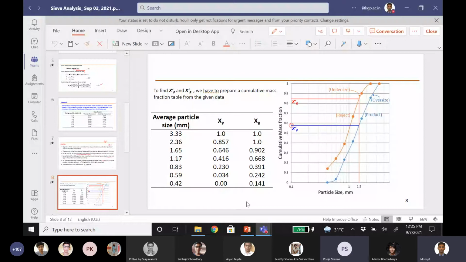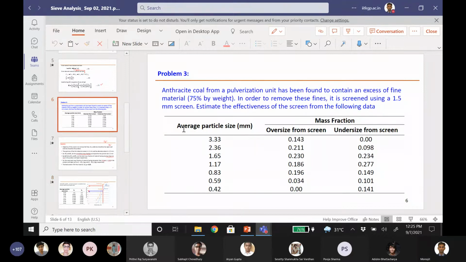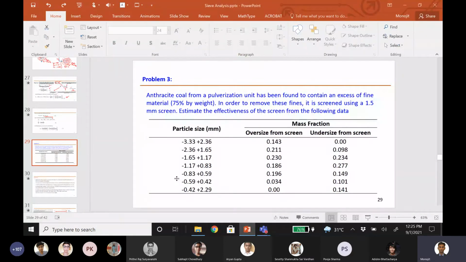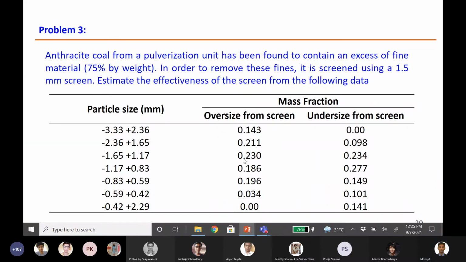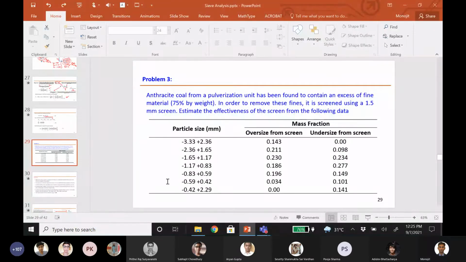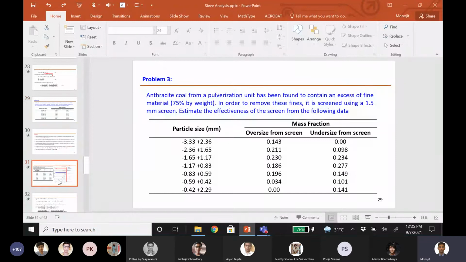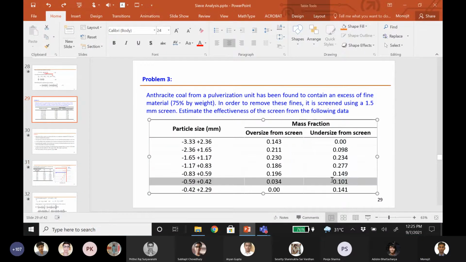Yeah, that's not right. I think that's why the confusion was there, because the way I defined the cumulative mass fraction, this is not what I had followed. So actually the information is partially given in the problem. This table should look like this. Now if I follow this table, now this makes sense. Okay, let's take this one again. What would be the cumulative mass fraction now?